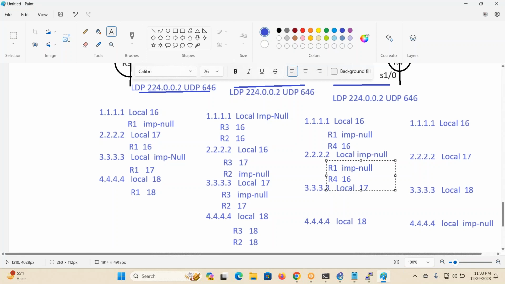For 2.2.2.2, R1's label is 17 and R4's label is also 17.